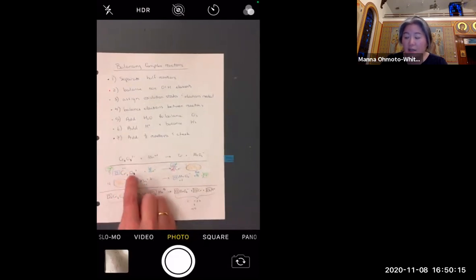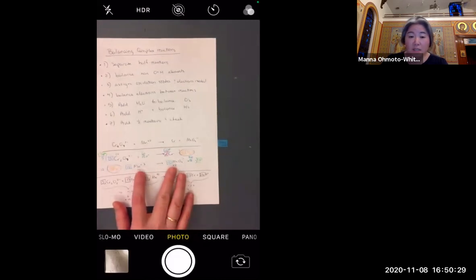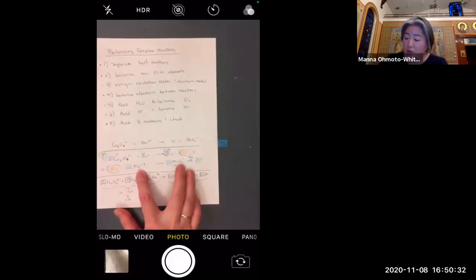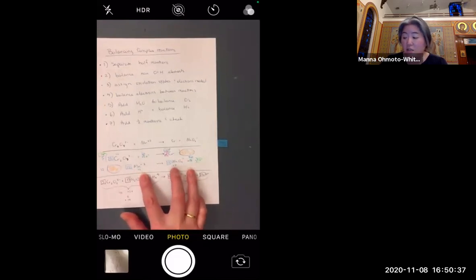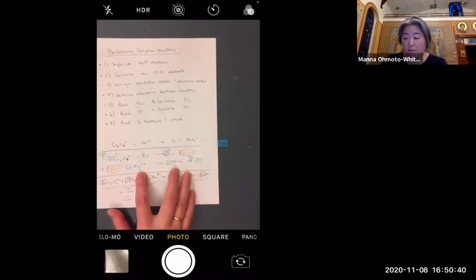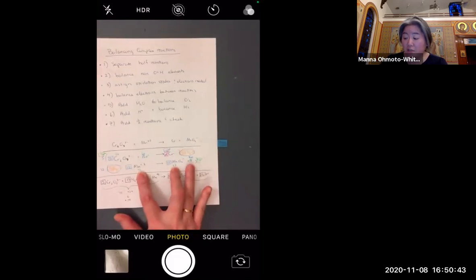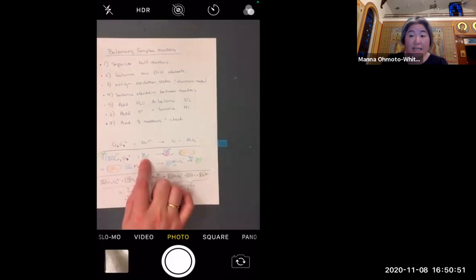How did I get that? Oxygen has an oxidation state of -2. I have 7 oxygens. Total charge is -2, so these chromiums have to have a total oxidation state of +12. My manganese is a little more straightforward. It's +2 here, and here my overall charge is -1. Oxygen is -2. I have 4 of them, so that's -8. So the manganese has an oxidation state of +7. So I'm going to have to lose 5 electrons in order to go from a +2 to a +7 oxidation state. So now chromium is trying to gain 12 electrons, and manganese loses 5 electrons.